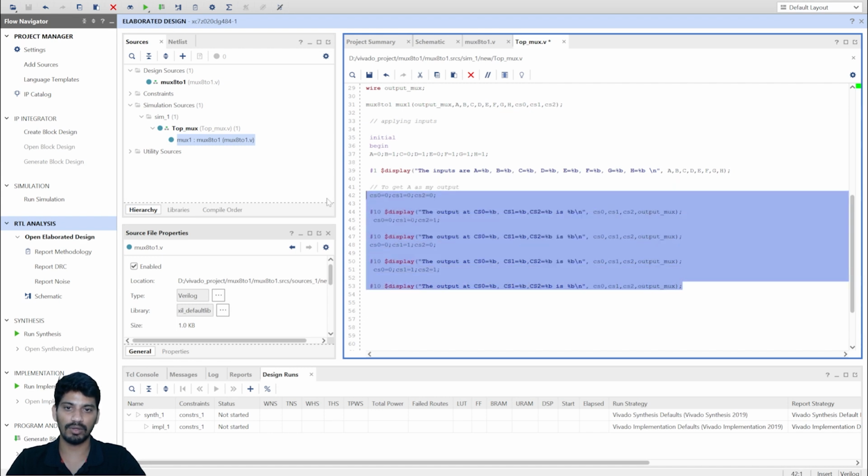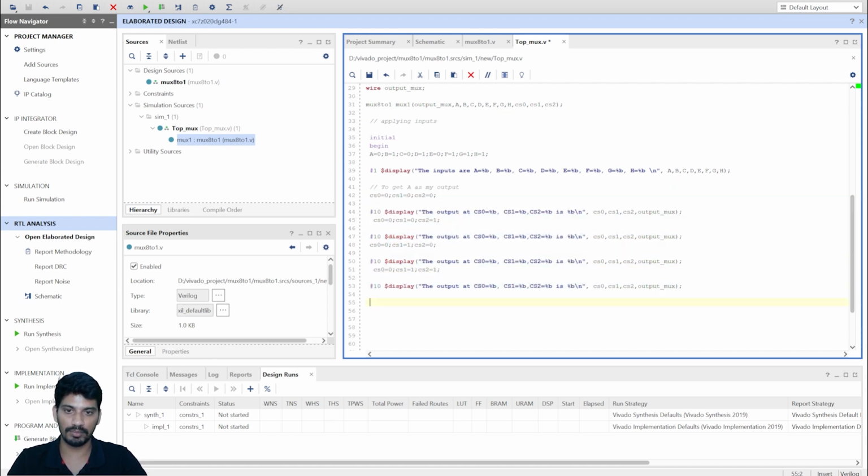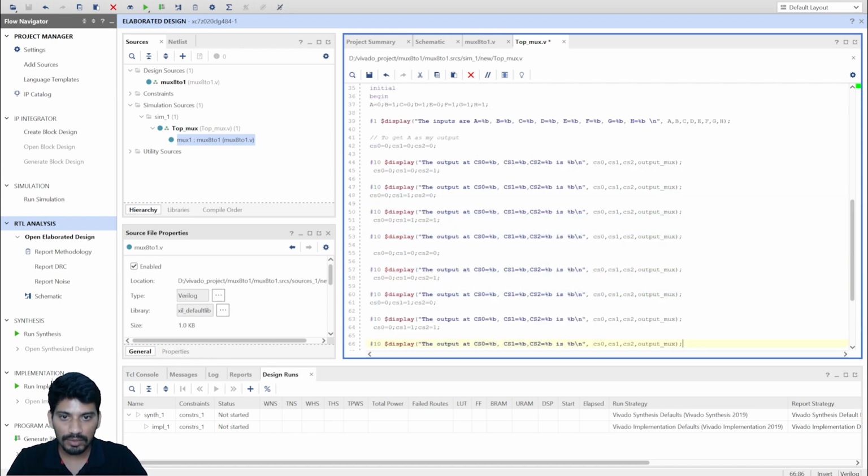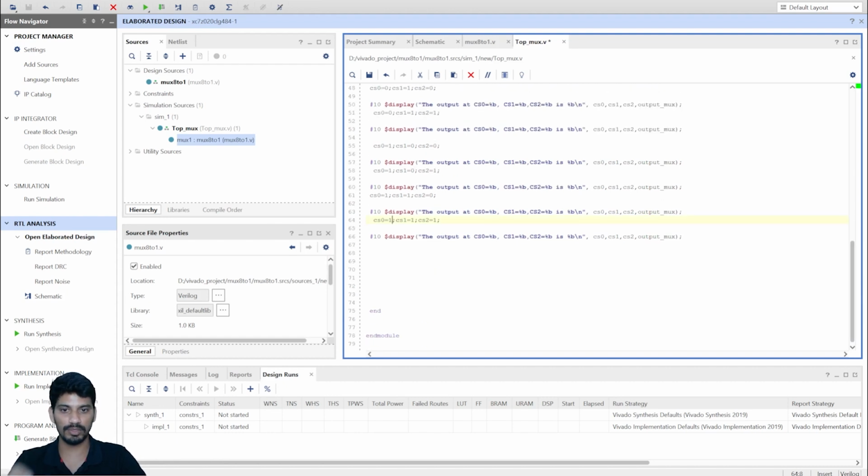Or we'll do all 8 combinations just by calling this. So 000, 001, 010, 011, 100, 101, 110, and 111. So we'll get all the possible outputs.